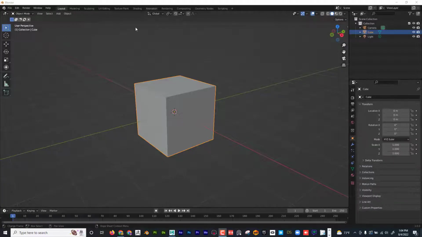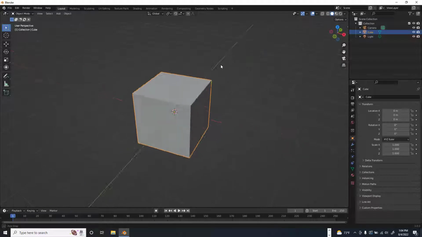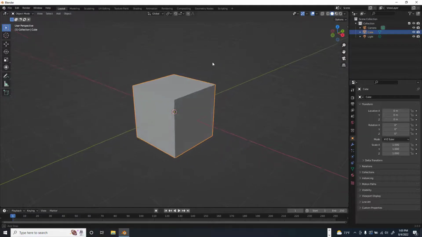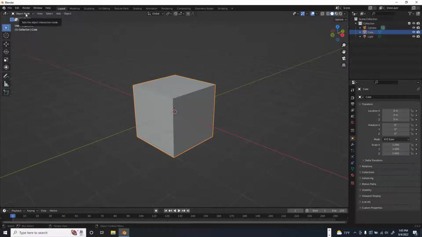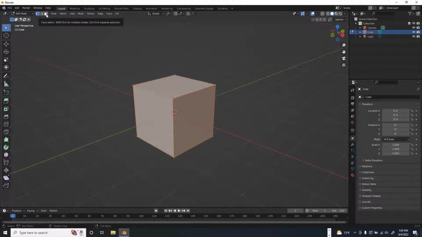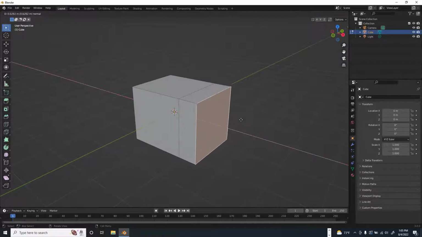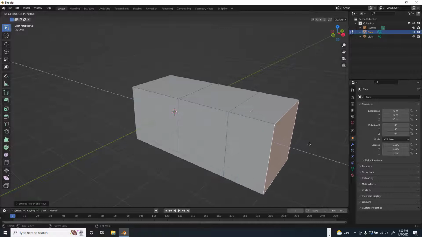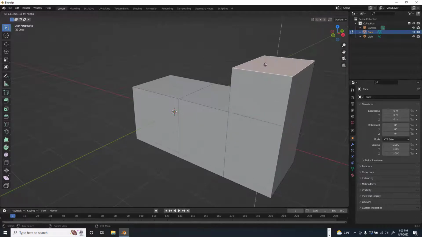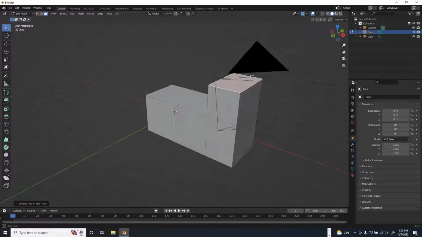All right, so here we are in Blender. And again, I want to extrude. So I'm in object mode now, so I have to press Tab to get into edit mode. And then I've got 1, 2, and 3, so I can press 1, 2, or 3 to get into face mode. I could select this face. And the shortcut, I can just press E and then just start moving. E and then start moving. E and then move. Okay, that's pretty cool.